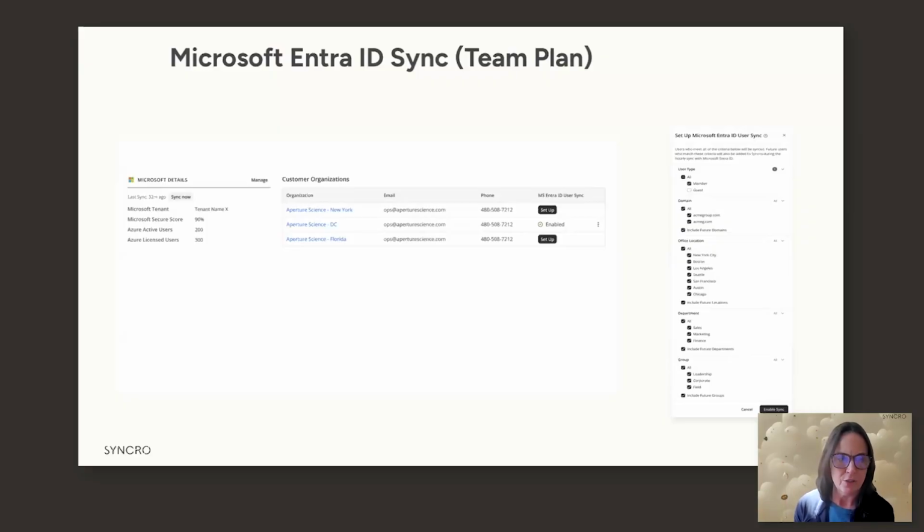So some more details around this. It really solves a lot of the pain points you all were talking about with the existing sync. The syncs will be hourly instead of daily. So there's going to be a sync that happens every hour. The end users are going to be pulled based on additional criteria. You can see on the screen on the right-hand side, there's a bunch of different criteria. It used to be just department and user type, but now you can do groups or domain or office location or any number of things on the Microsoft side, so you can have a lot more granularity around what you're bringing over.